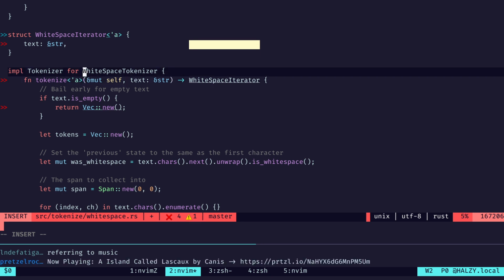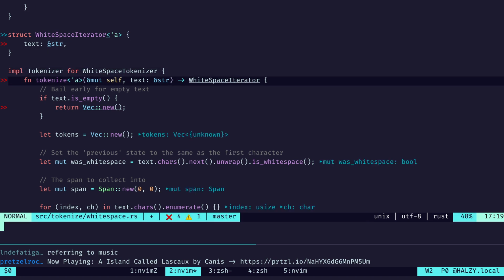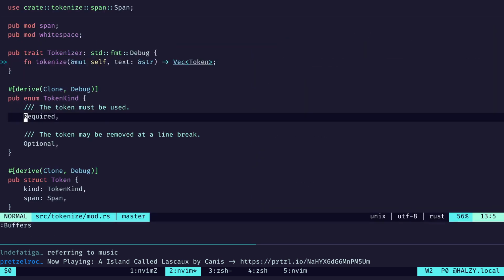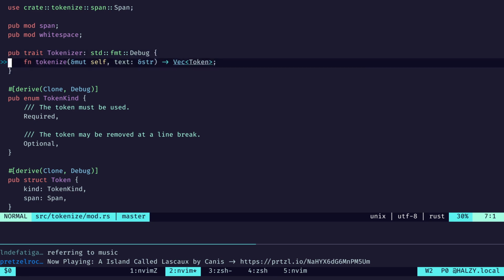Well, we could create a tokenizer. What if we inverted this a little bit? So here's our tokenizer, right? What if we just needed something that could provide, like here, vector token.